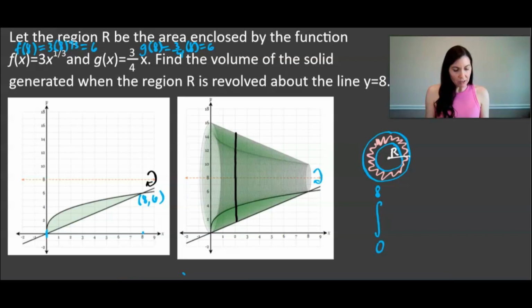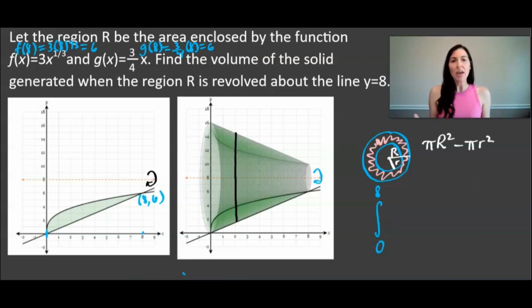Let's call that radius capital R. The area of that outside circle of the washer would be pi times the radius squared. And then I would have to subtract out the area of that inner circle. And let's call this radius lowercase r. So I would subtract out pi lowercase r squared. And that's how I would represent the area of that pink shaded region of the washer.